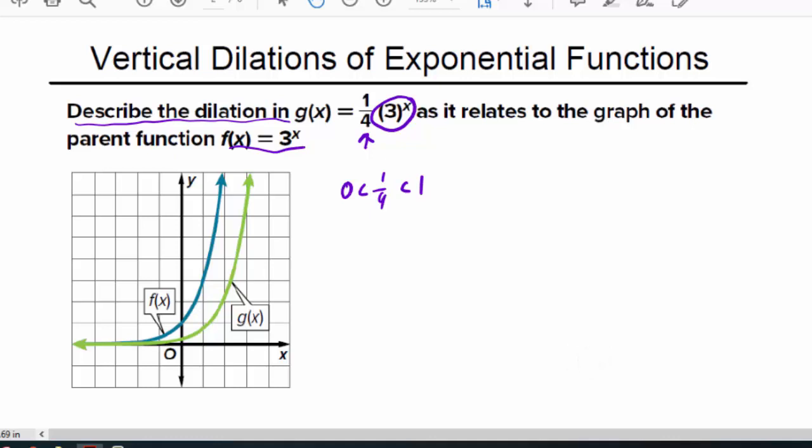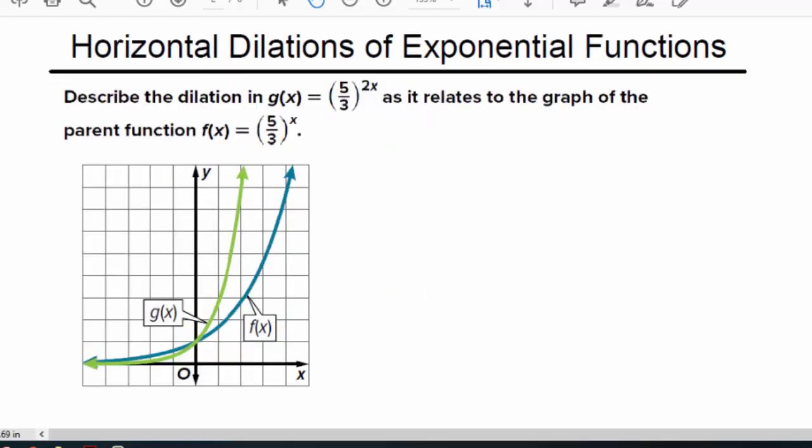And one thing you might notice here is the y-intercept that started at 1, which is (0, 1), is now at 0.25 down here, which is a quarter as big as it was, which is causing all the values of y to get smaller in this direction, closer to the x-axis.